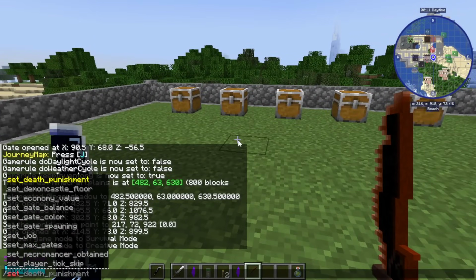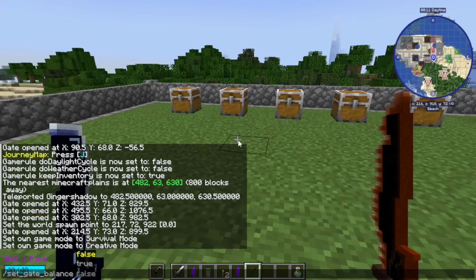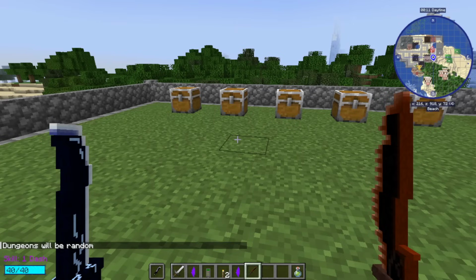And if I give myself, there is a command for XP. I don't remember what it is though. Let's see if we can find it, but there are some commands I can quickly point out. There are commands. Set death punishment. If you set your death punishment on, you lose XP and money whenever you die. Set Demon Castle floor. That's if you want to skip the Demon Castle floor. Set economy value. That's so you can fix the economy if it's been absolutely destroyed by your server. Set gate balance. That's a fun one. Set gate balance false.